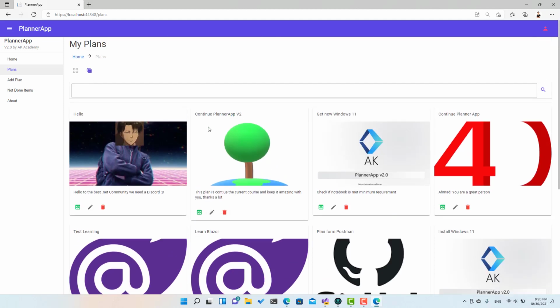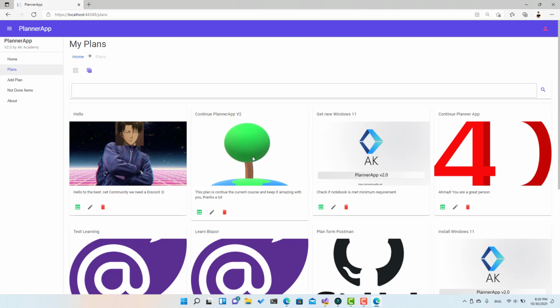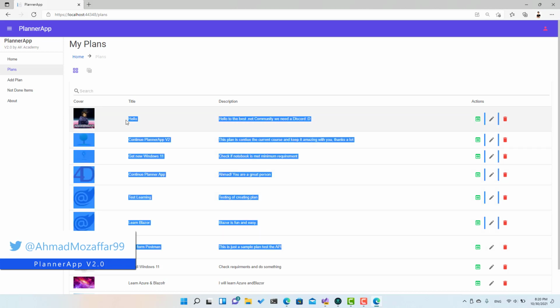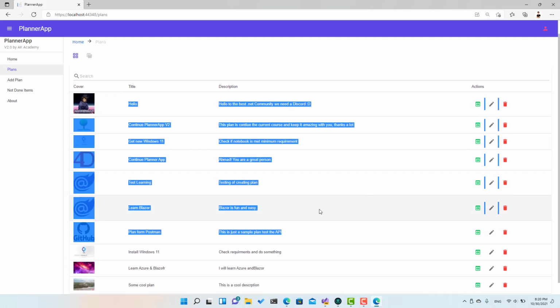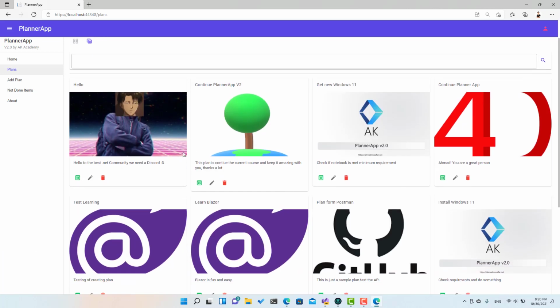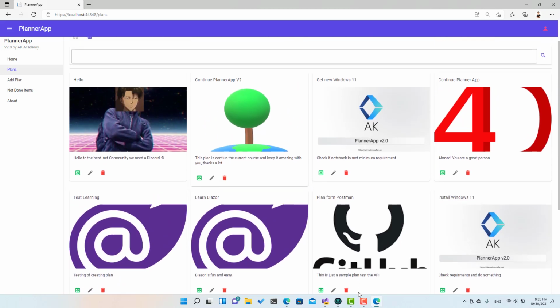So the last thing that we have to do is to notify the child components, this plans card list and this table, that hey, you have to go ahead and refresh yourselves because some change happened. And the reason why I cannot delete it directly from here is that here we are using a mechanism where we fetch them from the API and use a foreach to display the cards. And here we are just using the built-in Blazor server rendering or server fetching data mechanism, which is good. So this is why we have to notify anyone that's open to refresh itself, and then we can see that go directly. Yeah, right? That looks easy. So let's go ahead and implement that.